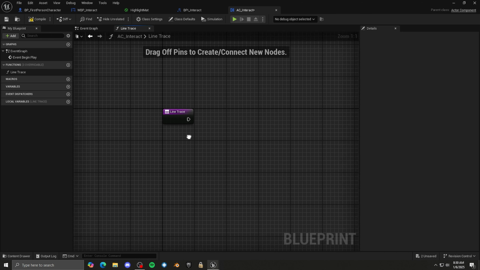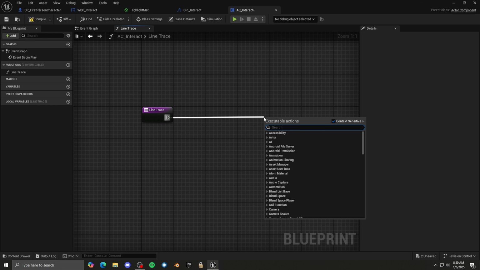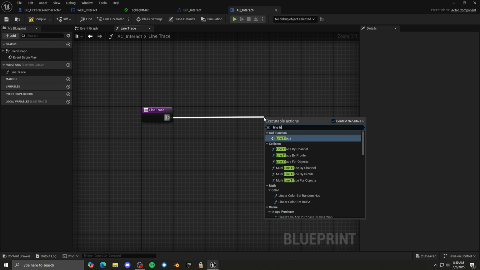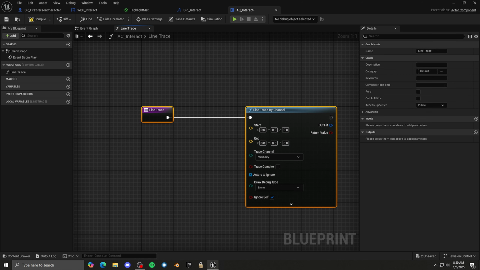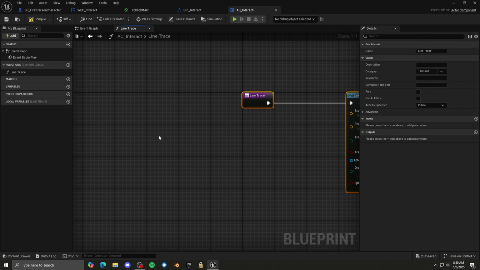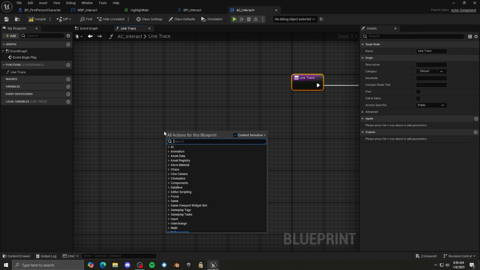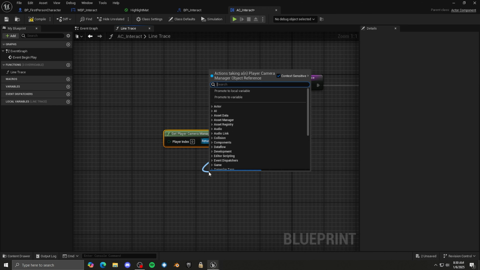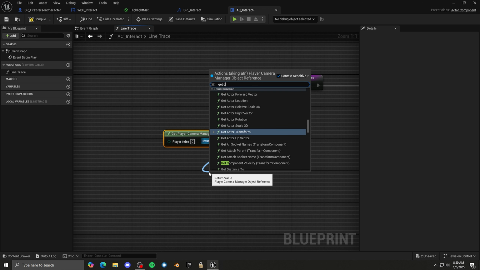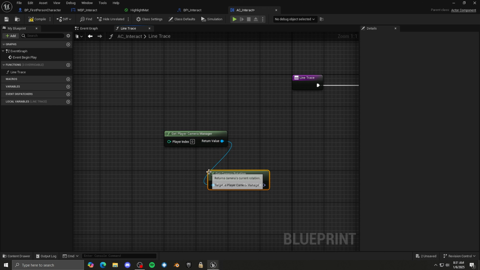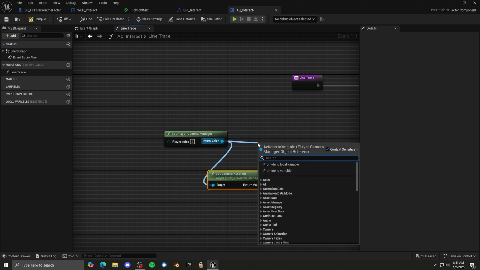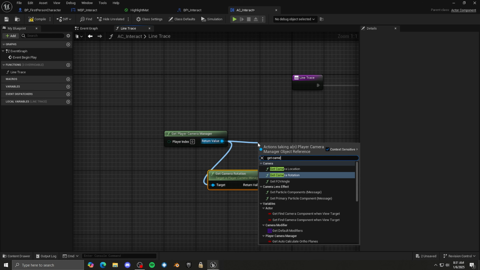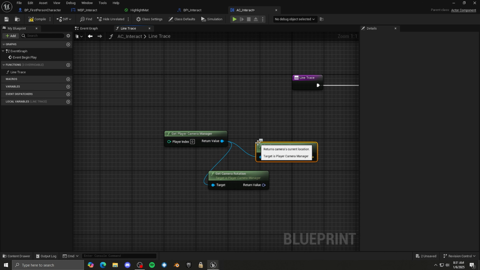So now I'm going to go into the line trace. And the first thing we want to do is get our line trace by channel. So we're going to pick by channel. And then we need a start and an end for this. So I'm just going to come over here. I'm going to get camera manager, drag off that, get camera rotation, drag off that, get camera location.